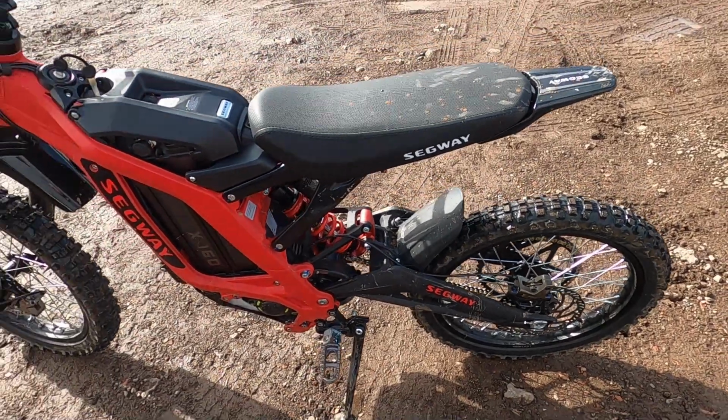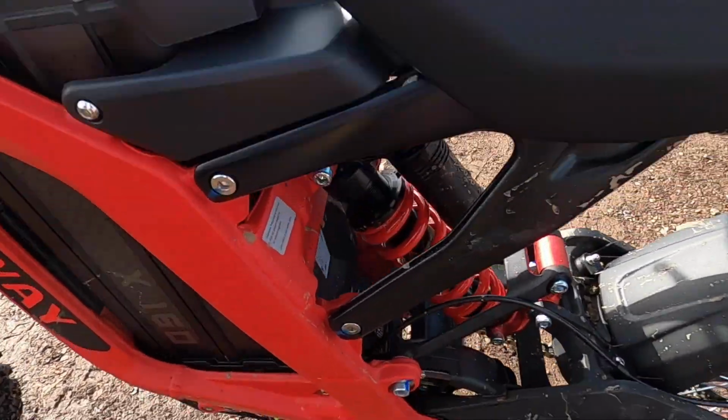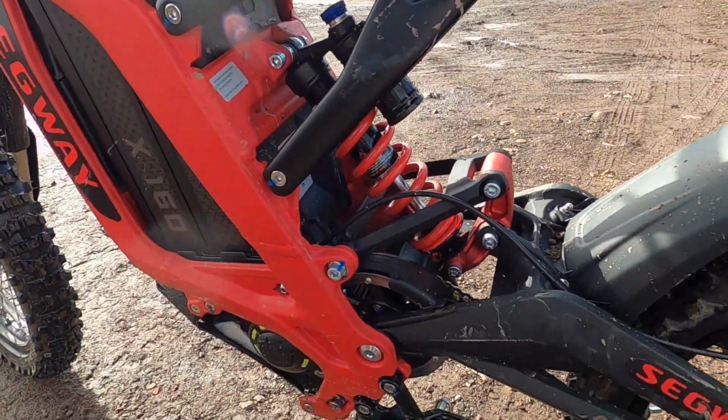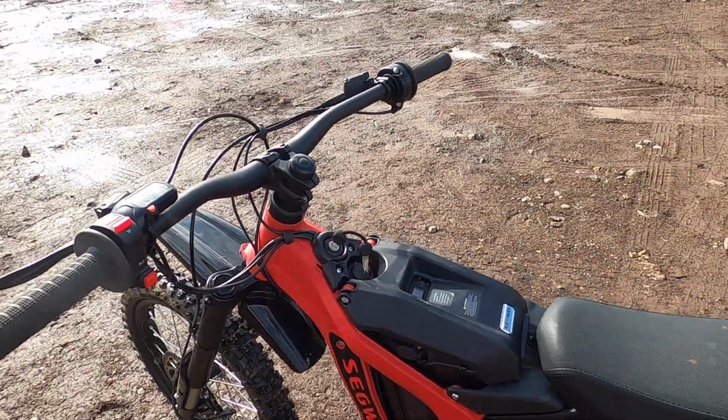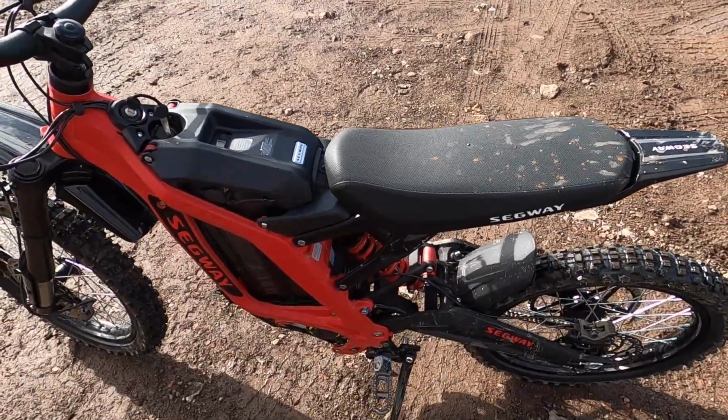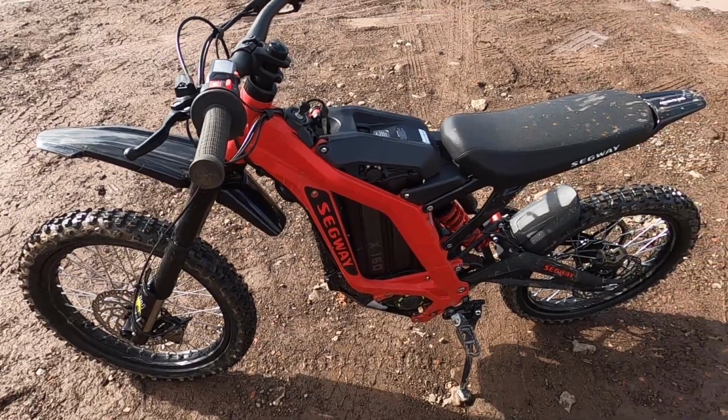I think it's a supplement. If you have a dirt bike, this thing is the funnest to just mess around on when you're not riding your dirt bike. But yeah, everything looks okay. So far it's pretty straight. I hit a few jumps. Let's see how it goes next moto.